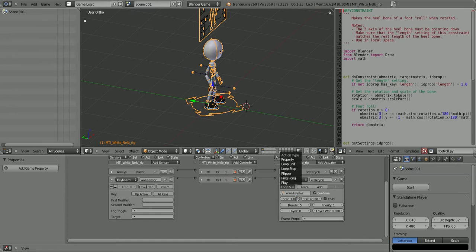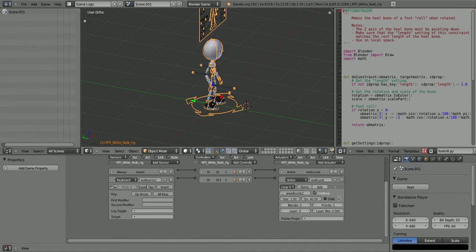It can either stop dead still, or it can blend, like I've got here, with blend in set to 5. Loop end means if you let go of the key, it'll finish its cycle before it stops. I prefer loop stop for a walk cycle. Priority here is set to 1, so this one has priority over static cycle. Blend in, as I said earlier, is how many frames of blending there are before it does it. Layer is the layer you want it to act on, and this one I have no idea.